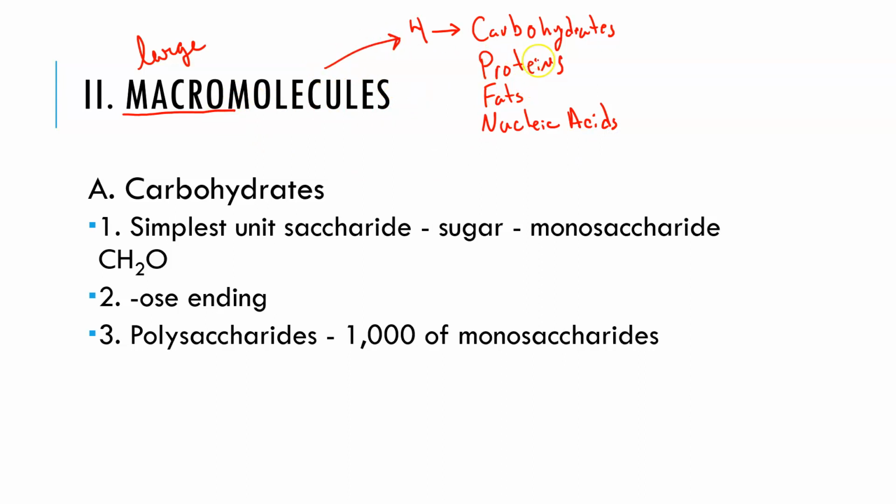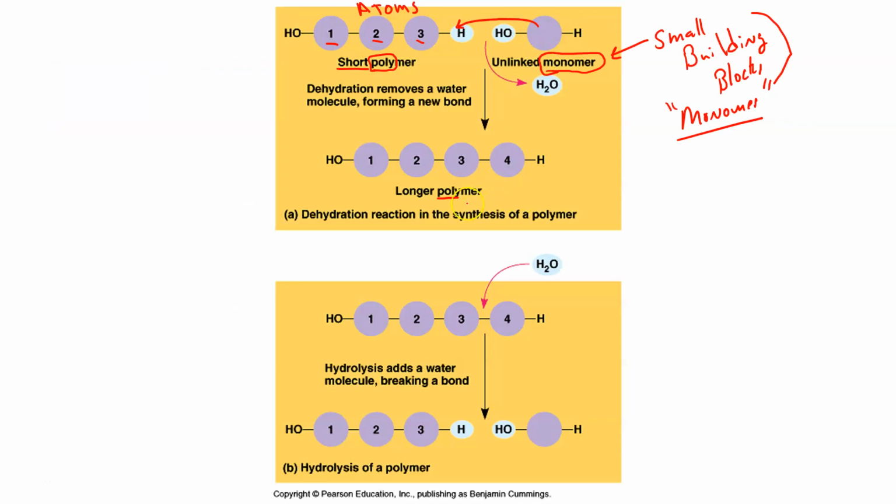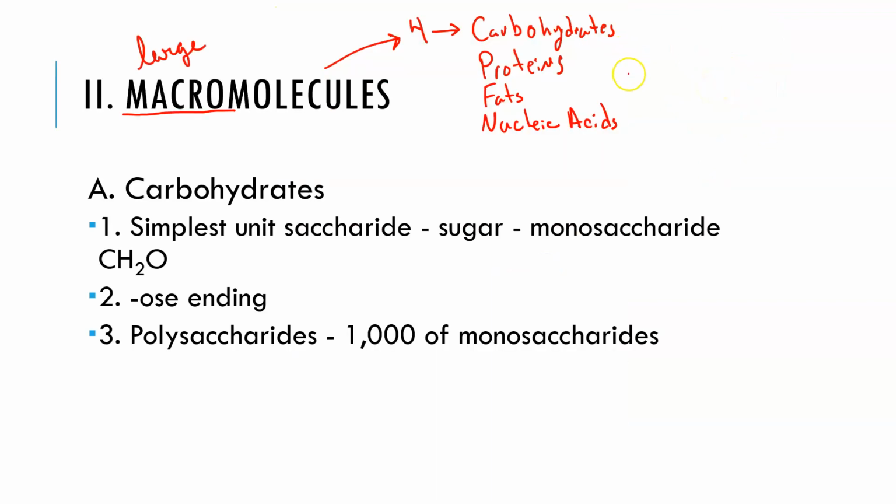And again, going back to this slide over here, those 4 main macromolecule groups are the polymers. And like I said, each polymer is going to be built from a monomer, a single small building block. And again, each of those groups will have their own building blocks. So, the first one that we're going to take a look at here is the carbohydrate. And the carbohydrate, when you really start taking a look at them, their monomer is this right here. It's going to be called a monosaccharide.